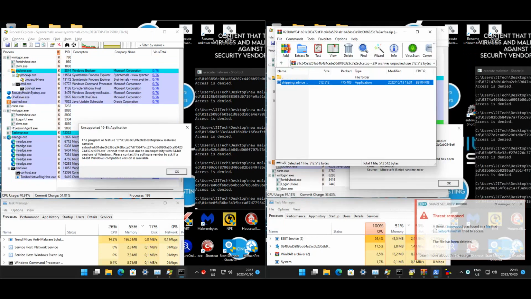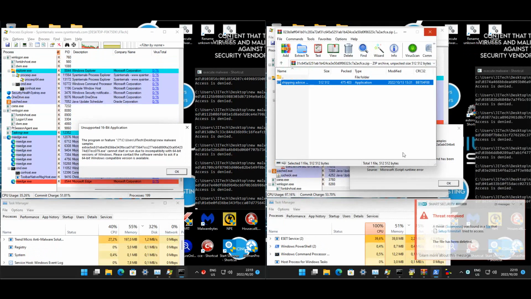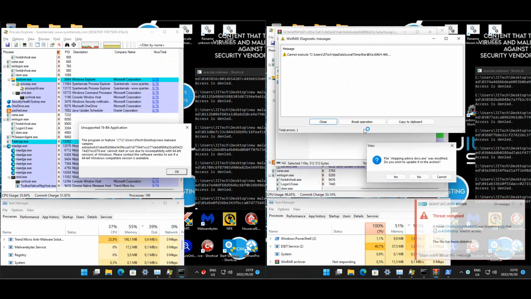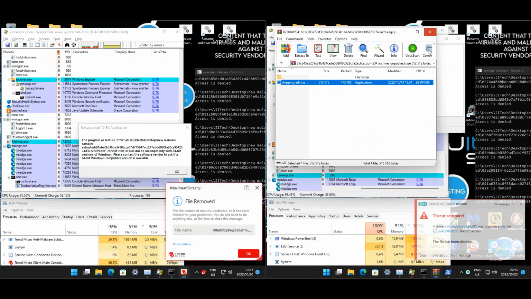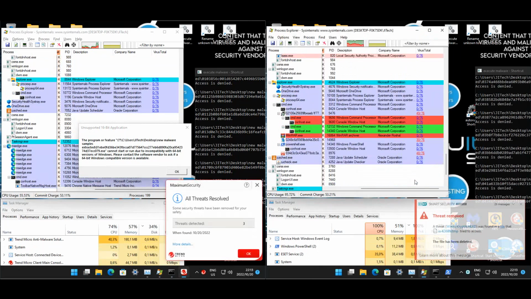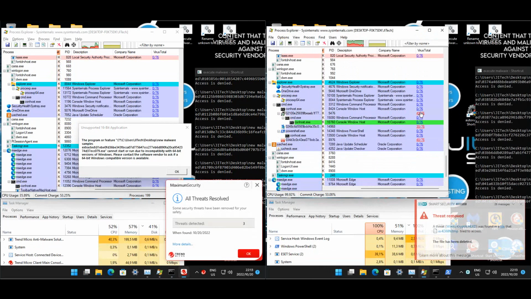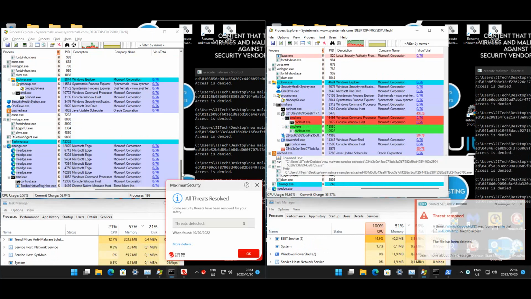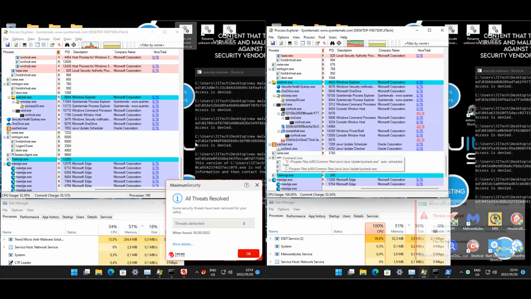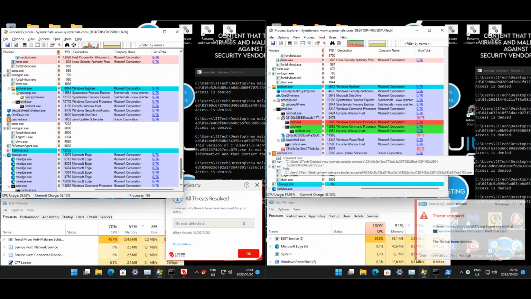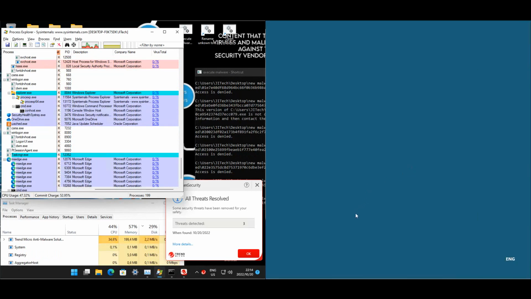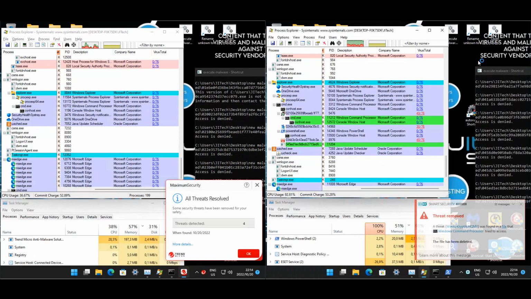I see ESET is definitely opening up a lot more than what's opening on the TrendMicro machine. Okay, so as you guys can see here now, we have this one and this one and this one that's currently running on the machines. So yeah, let's maybe have a quick look at it. But it seems so far TrendMicro is doing better. ESET already has 3 processes running, so hopefully that is in the live card and not on the machine itself.